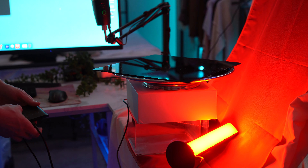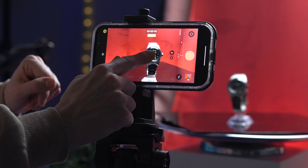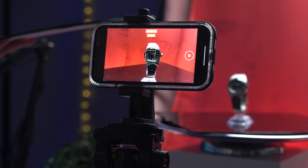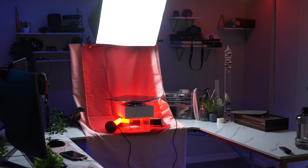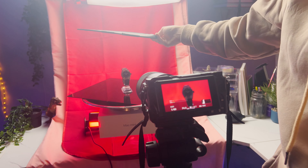Finally, I placed my LED lights under the Lazy Susan and angled them towards the backdrop — this is going to create some depth. Without getting too much into camera settings or what an f-stop is, and you can do this on your phone, you're just trying to make the watch the main focus point, which will make the background blurry or bokeh, giving you this beautiful glowy gradient effect. Now that you've got the basic setup done, all you have to do is set up the camera facing the watch dead on and place one of your studio lights directly above it. Then you create a shadow and slowly reveal the watch.